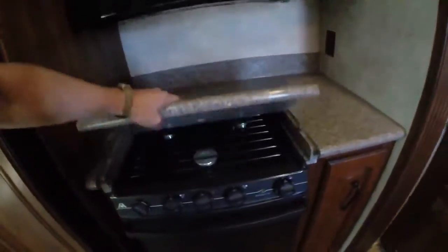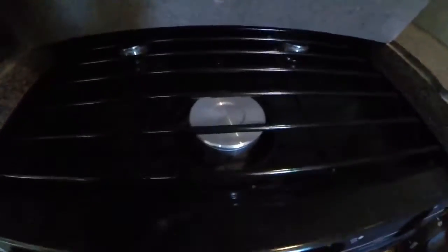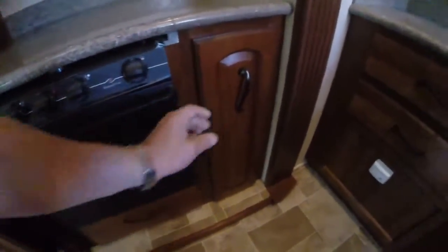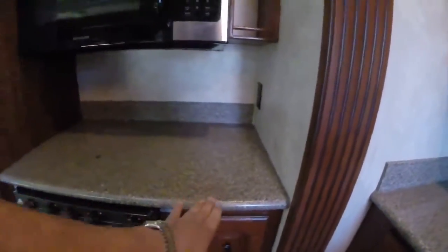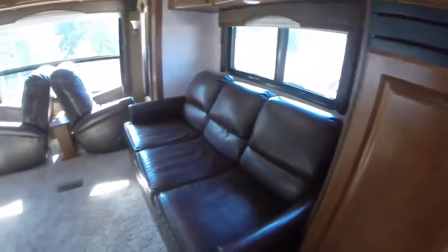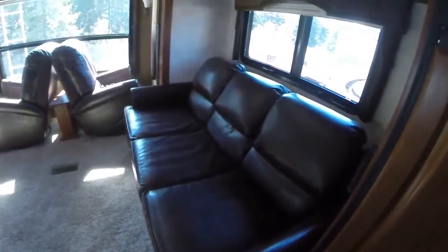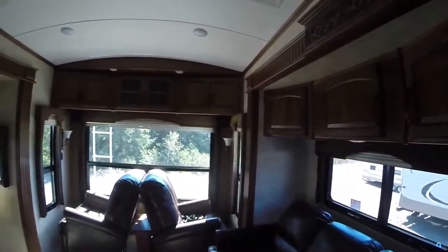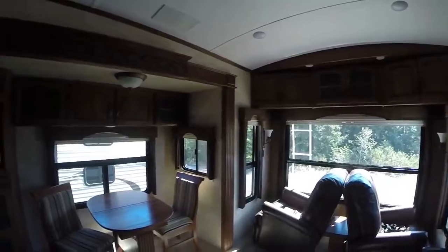Glass panel cabinets, microwave, and a three-burner stove that looks like it hasn't been used. Even a solid surface on the pullout. A four-door Norcold refrigerator with room for all your beverages and food. There's also a sofa bed with cabinets above. Just look at how many cabinets are in this thing.